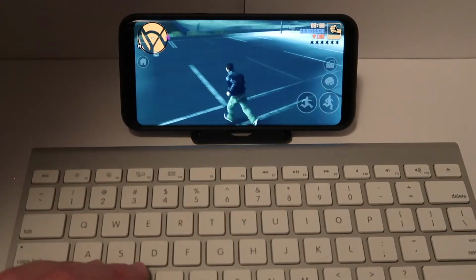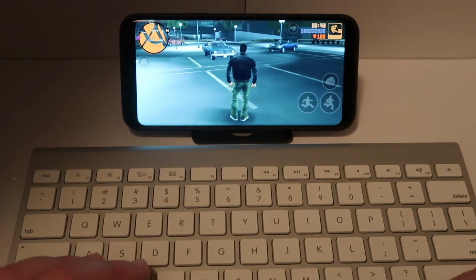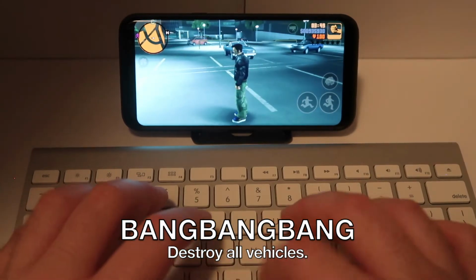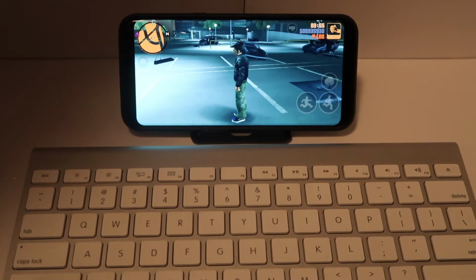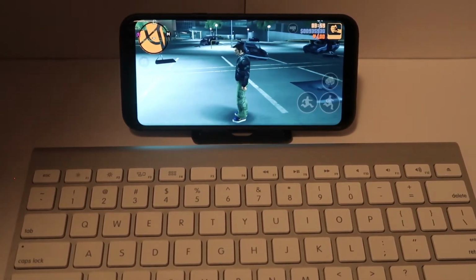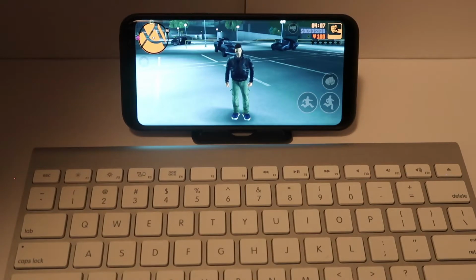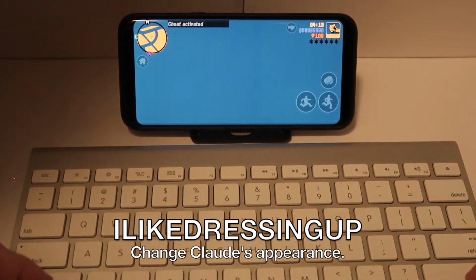So for sure the arrow keys will work to move your character around. One of the most common cheats to use on PC was blowing up all the cars, and that cheat is bang bang bang. So you type that in, and cheat's activated. It's still a little buggy because again they say that these games really don't support cheats, so you might enter a cheat and you might not get the cheat activated message, but something will happen. Another one is to change your character: I like dressing up. Cheat activated.